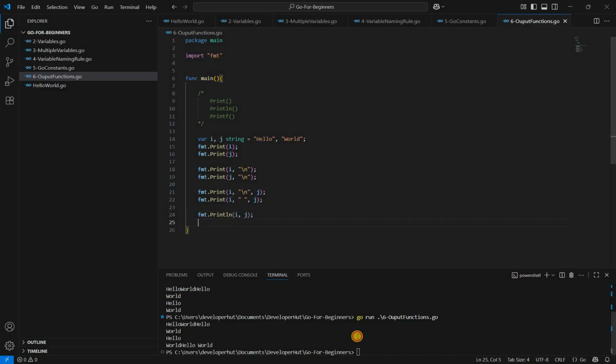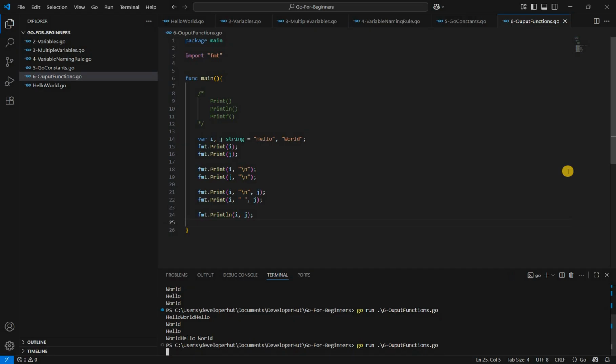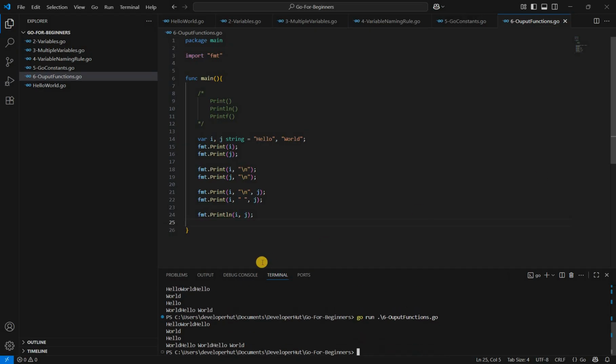Let's run this. Here you see we have hello world with one space, and one new line character also added. So this is the use of the println function.